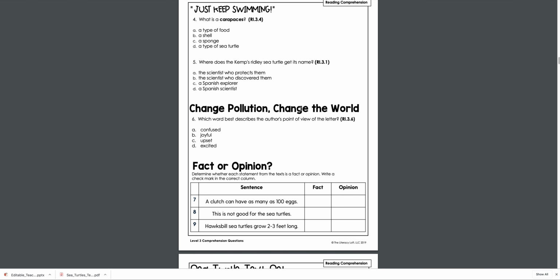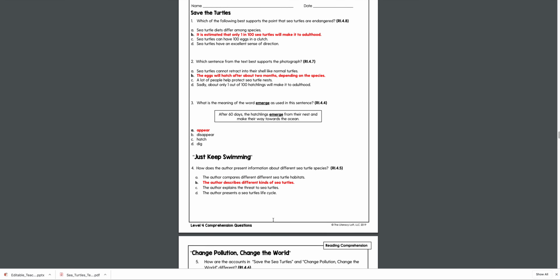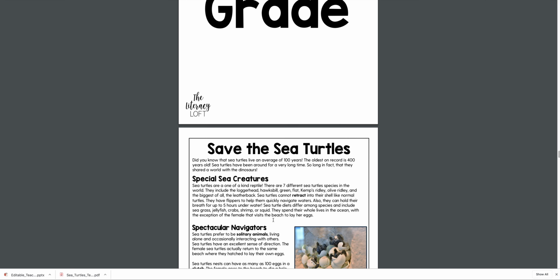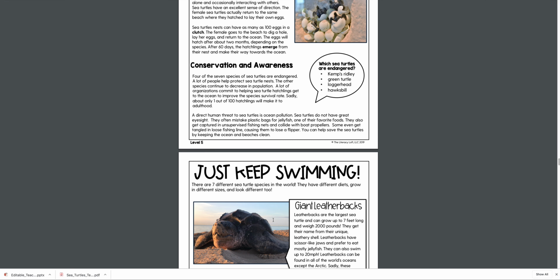And so these questions are aligned to the 3rd grade standards. And then, of course, an answer key, because that's important. And then it's divided into 4th grade. So then there's the same text, just adapted for 4th grade, and 4th grade questions. And then I'm just going to, sorry if I make you dizzy for a moment, I just want to show you down to the writing.